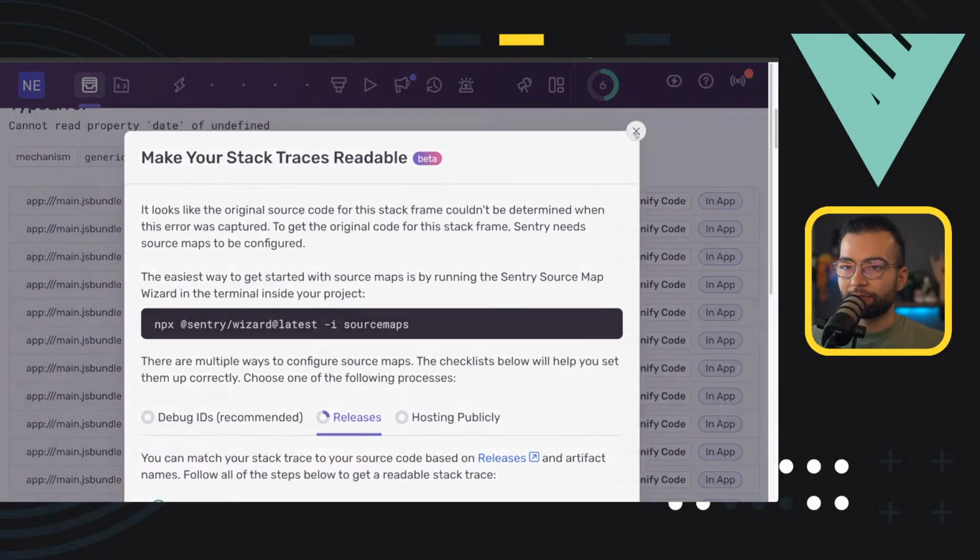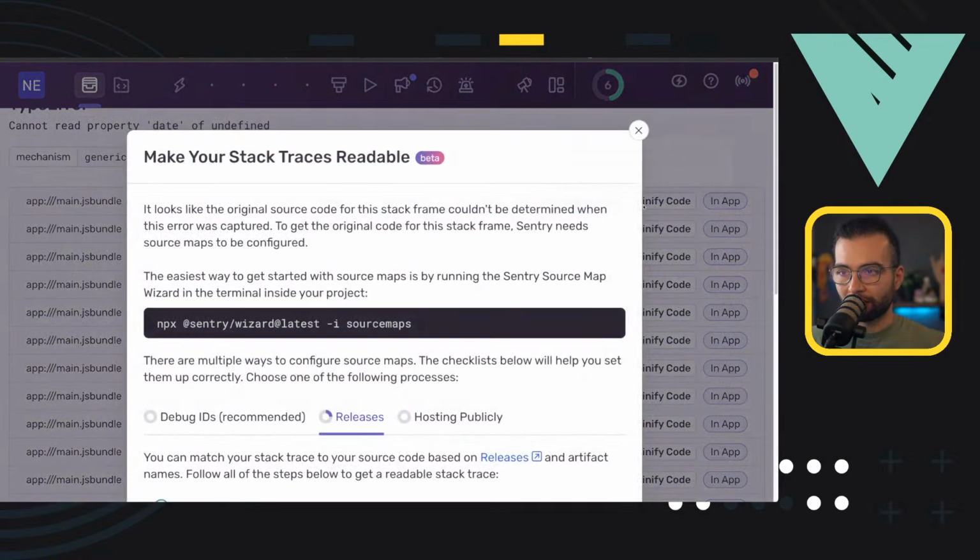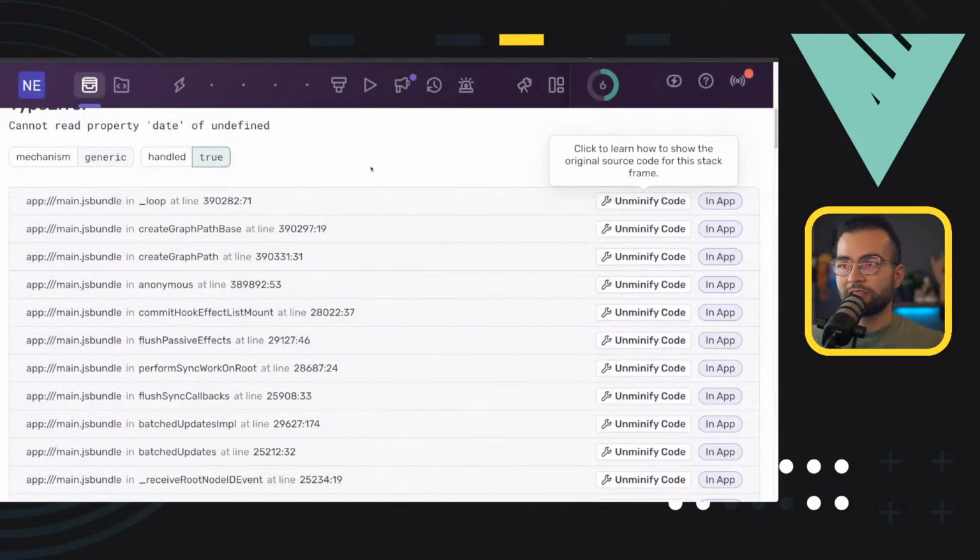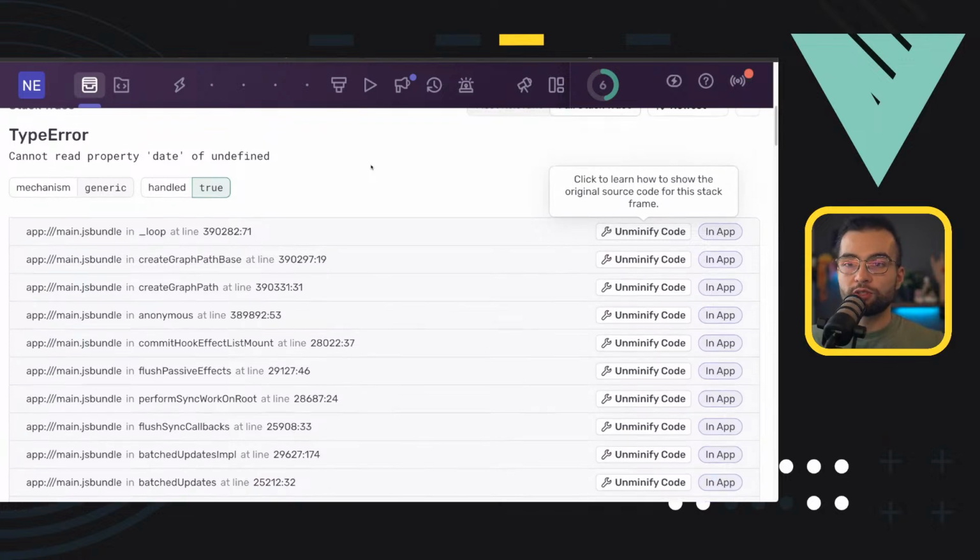In my case, I didn't have any source maps, and the problem was even worse when using EAS Update. Because usually with EAS Update, you do some changes on your JavaScript side, you send the changes, but Sentry doesn't know about these changes, so it cannot report correctly where this error happens in your code.